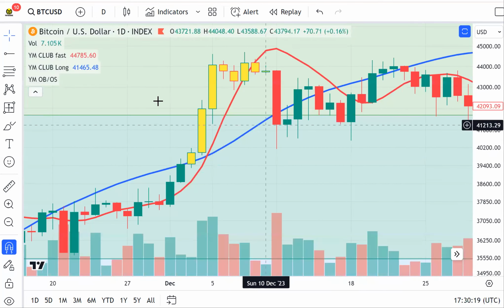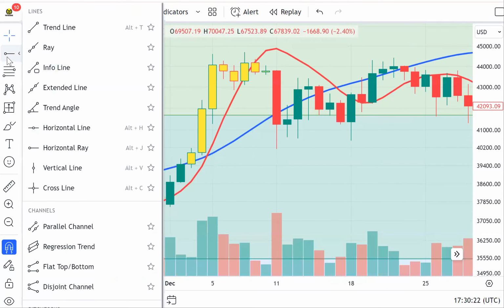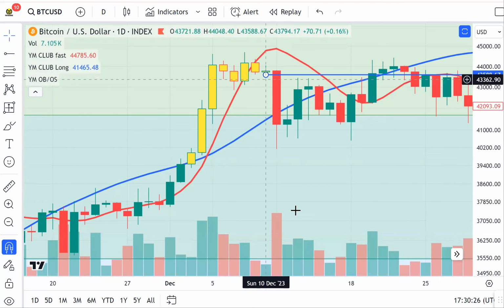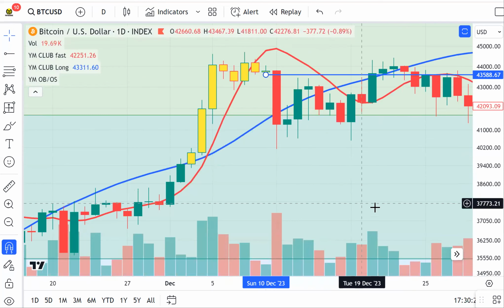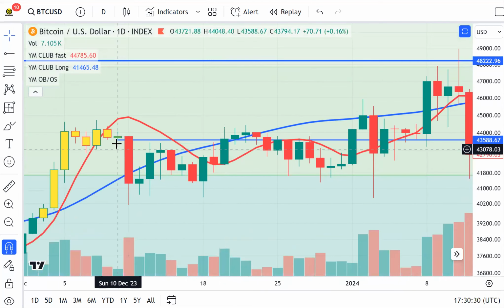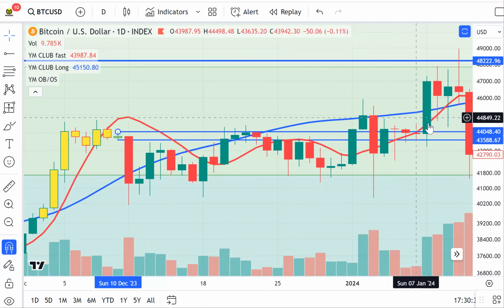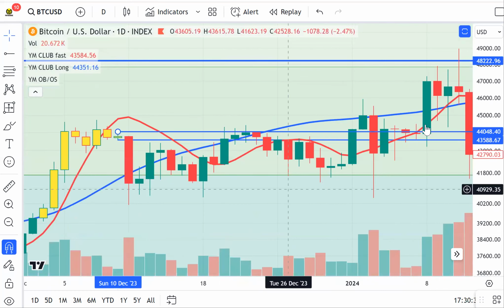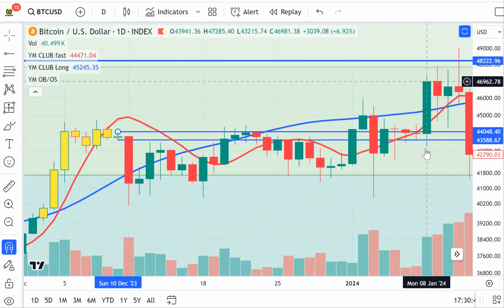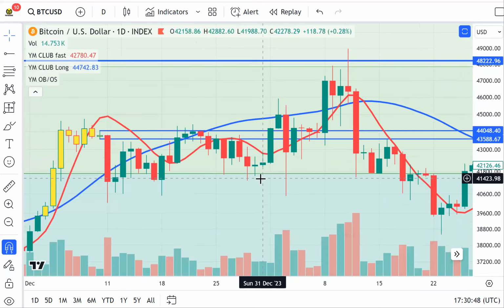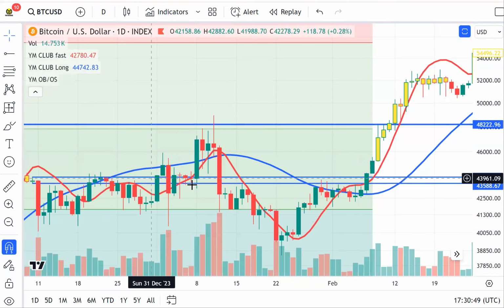And then you look at the next wave. We have another yellow candle here. Okay, and again, with the last yellow candle, what happened? If they close below the last yellow candle, then you sell it. Until when you buy back? If they go above the last yellow candle, you buy back. Or you use the YM Club Fast to buy back at this candle because they go above the blue line. Okay, I will give you the complete course if you have enrolled in my indicator.